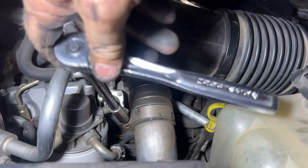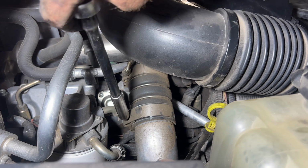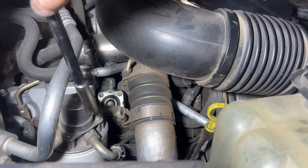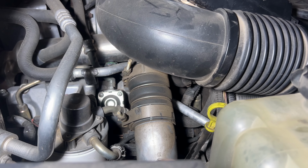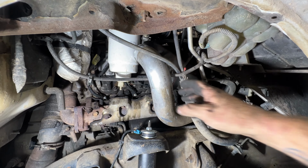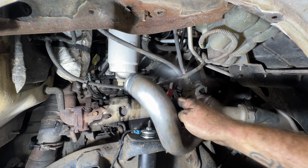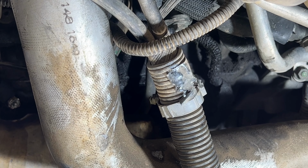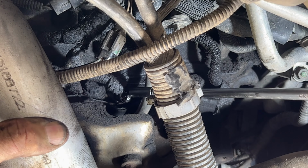Go a little more. So just kind of like that. So as you can see down here, we can move this out of the way if we need to, and that gives us plenty of room to get to those. All right, so moving on here. Lighting and camera's not too good right here, but there's our next one.